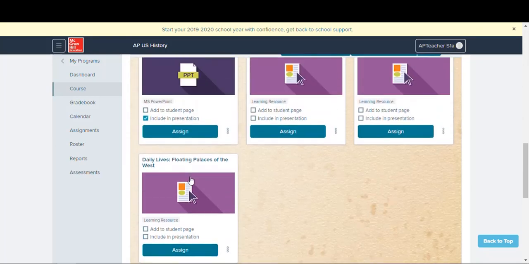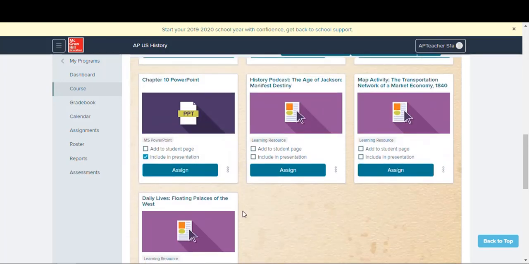You are going to get no feedback whether the kid interacted with that particular assignment. I think a really good place for this add to student page feature is for the PowerPoint. So after you've given the PowerPoint in class, if you had kids who are absent or would like to look at the PowerPoint for reference material, you can come in here and click there, and now the students, all of a sudden, everyone has access to the PowerPoint.